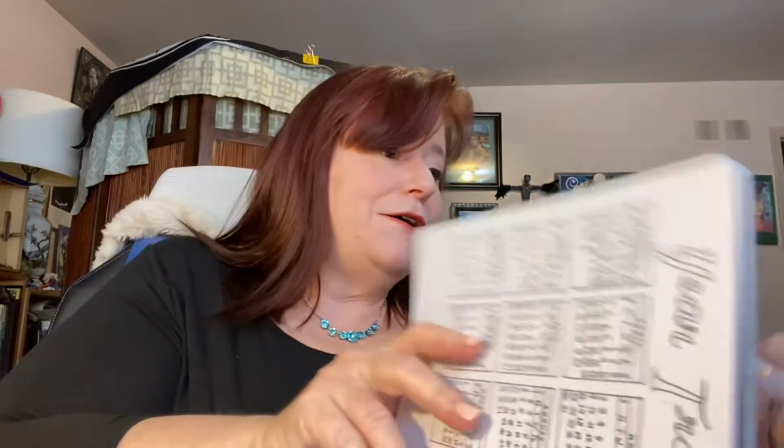You can go as minimalist or as wild and crazy with your journal as you want. If you're going to be a minimalist, all you really need is a pencil and a black marker. A lot of people like those little micron pens. I use Sharpie pens all the time just because they're waterproof, and I know they're going to hold up to any watercolor that I do with them. But really, that is the bare minimum.